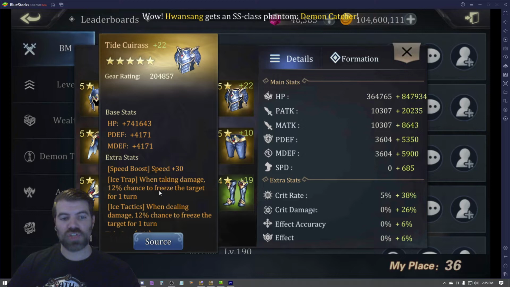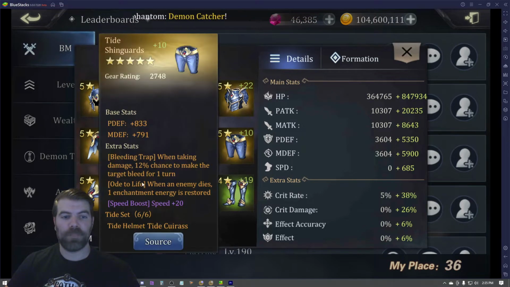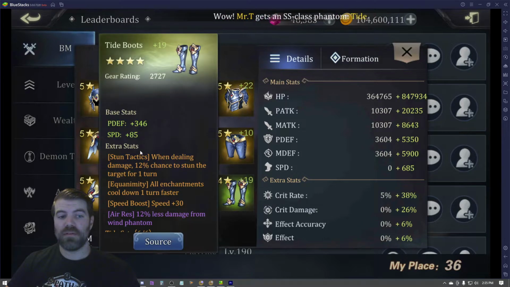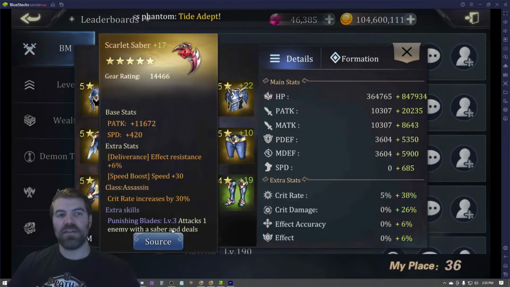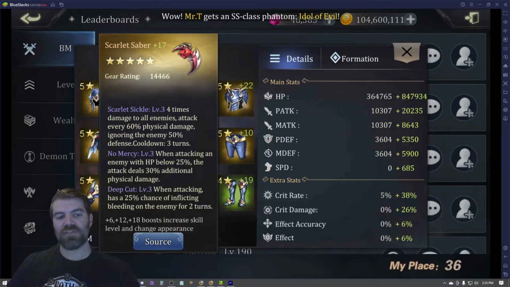More speed, more chance to freeze when hit, chance to freeze when dealing damage, more speed, more enchantment, and chance to bleed, more chance to stun, more speed, and more enchantment cooldown. And he's using the Scarlet Saber here. Also has speed on it. But what's cool about this one is you have this 4-hitter for the whole enemy team, big AoE attack, and you have this chance to land bleeds every time you hit. Couple that with the chance to freeze, chance to stun.